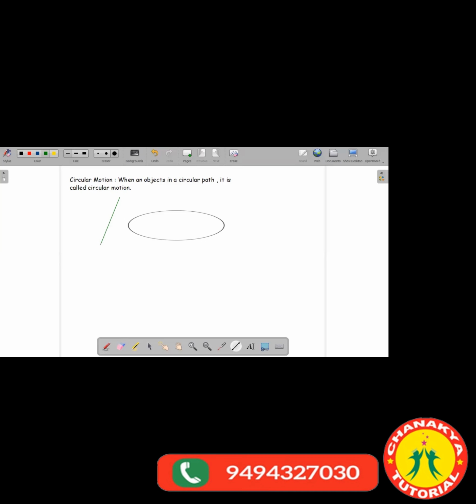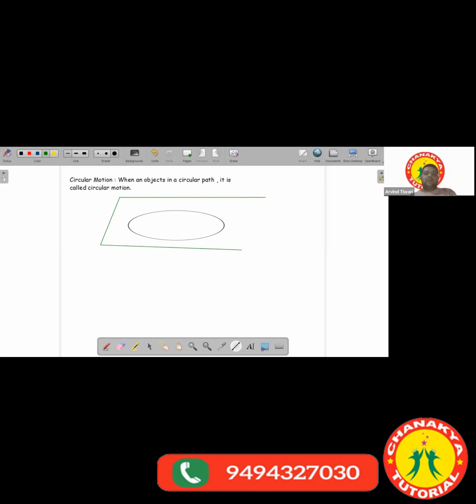Yes, sir. So just giving you a quick revision and then we will move further to the angular velocity and its kinematics. So here in a plane, where I can describe the x-axis and y-axis, we have an object which is moving in a circle. It is following a circular path with center C. So it has center over here at C. It follows a circular path.